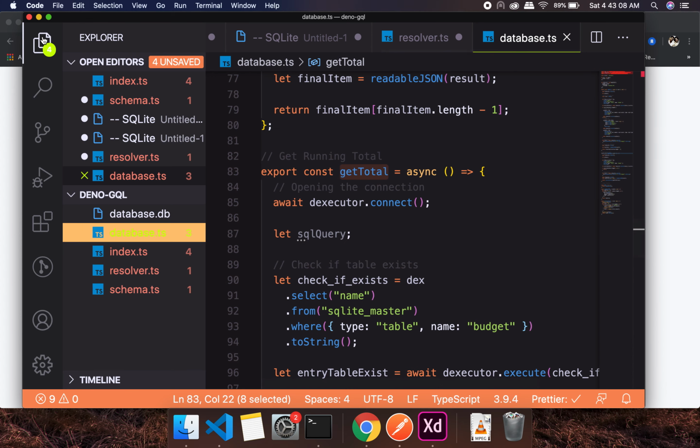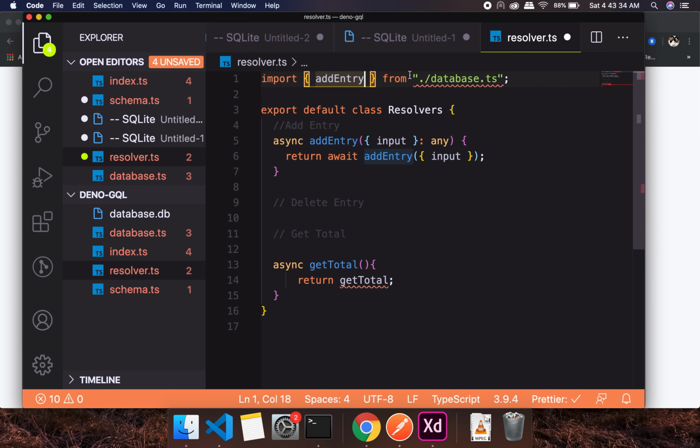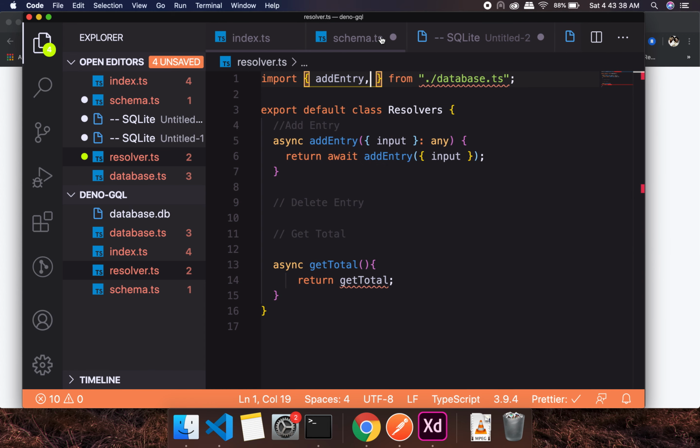So are we exporting it? Yes, we are. So get total resolvers dot, so get total. First of all, let's see if we have it here. Get total. So database, have I saved it? Save this one. Database export default. Oh, okay, it won't auto import because there are some linting issues, but let's see. Get total. Here we have get total, and this should work. So let's see what we get here.